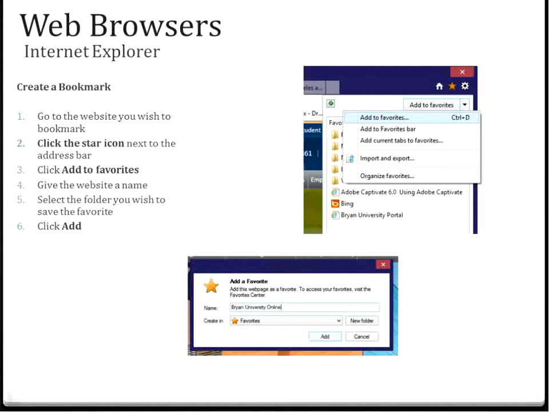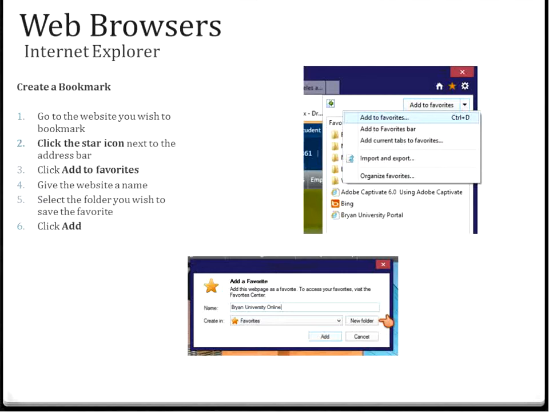Now to add a favorite, adding a favorite is the same. You can either click Add Favorites, or again, we have that star, which is towards the, well, it's the opposite end of the address bar. So regardless, whether if you click Add to Favorites and then Favorites, or if you just click the Favorite star, you again have the option to name the website. You can either click the drop down to create it in a folder, or here you can click New Folder and create a folder to section it out.